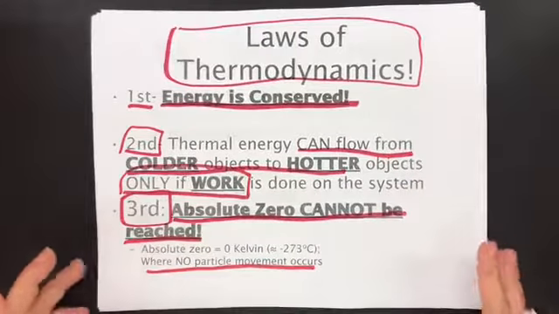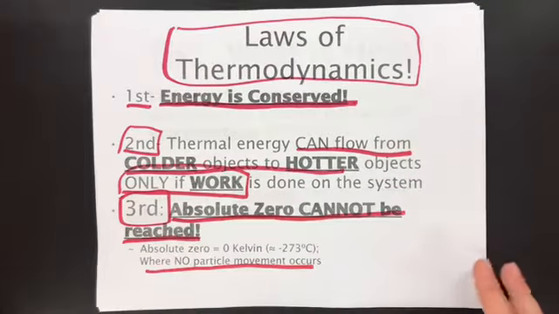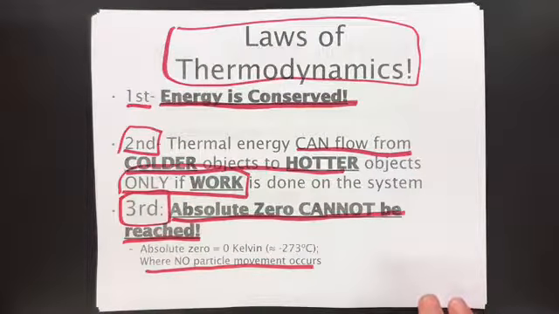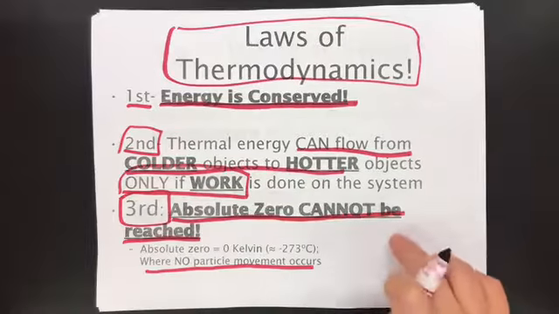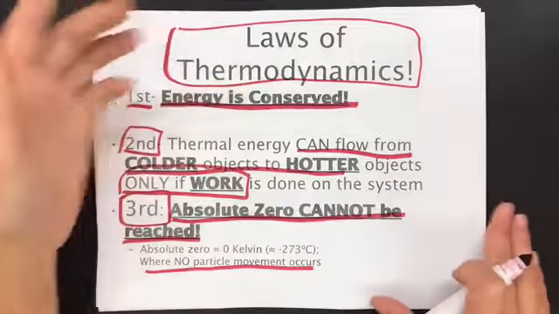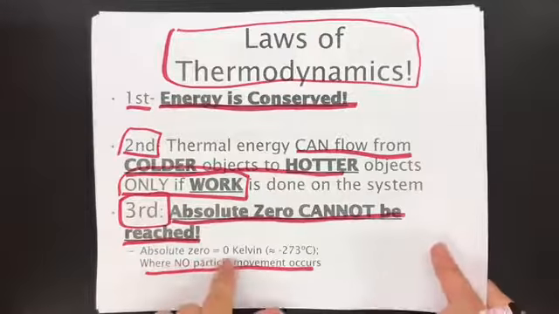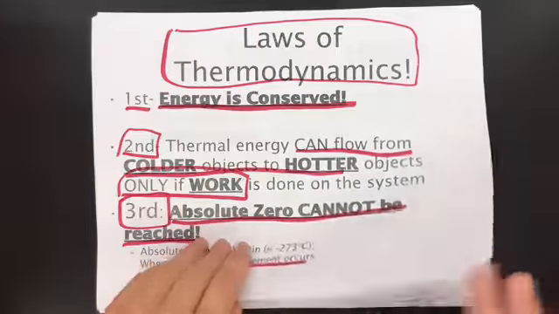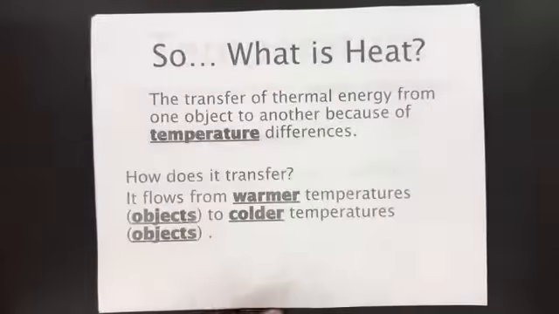This, again, is a theory because we've never actually reached it because you can't. They've gotten close in labs and things like that, but they've never actually reached it, and they think they cannot, or they know they can't because that's why it's called a law. Absolute zero is zero Kelvins, where all objects would stop moving.